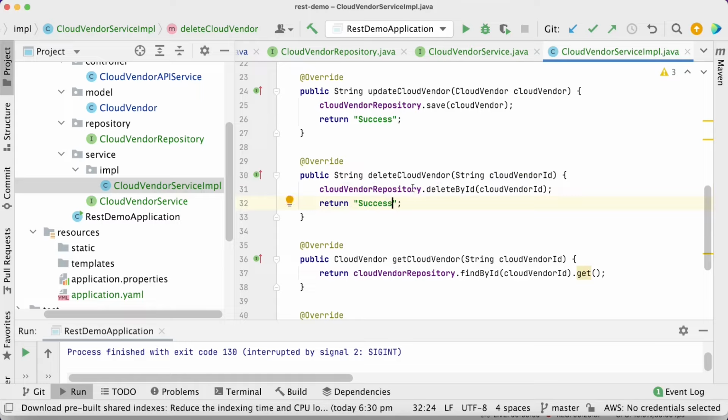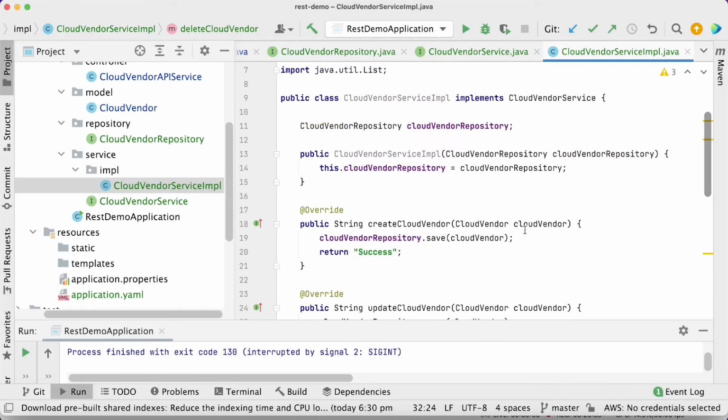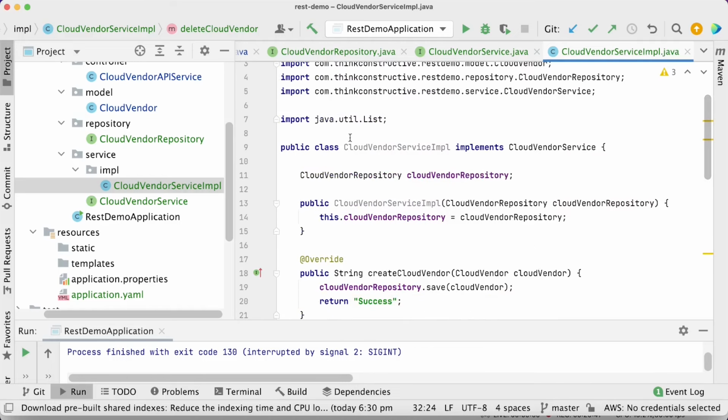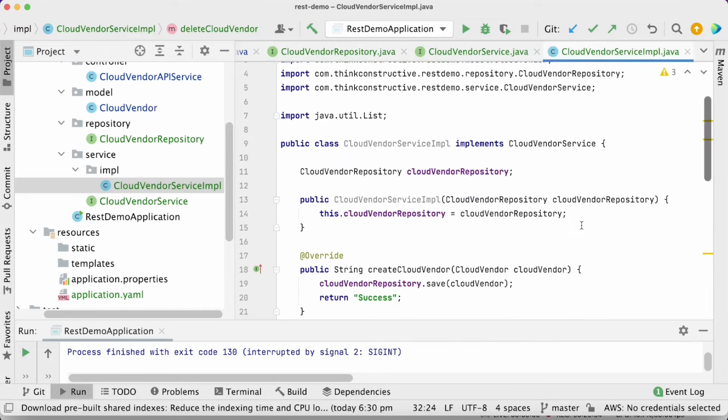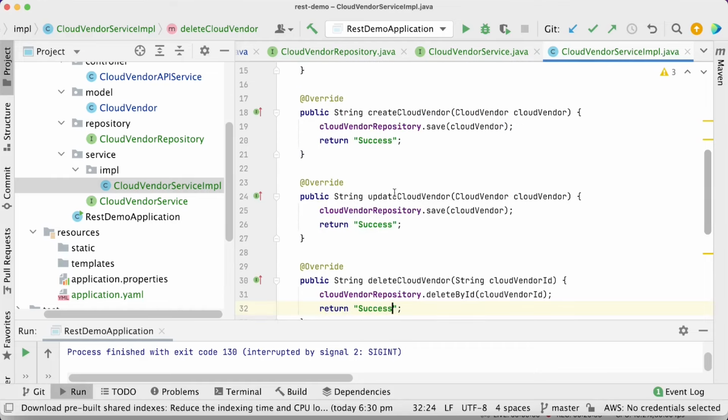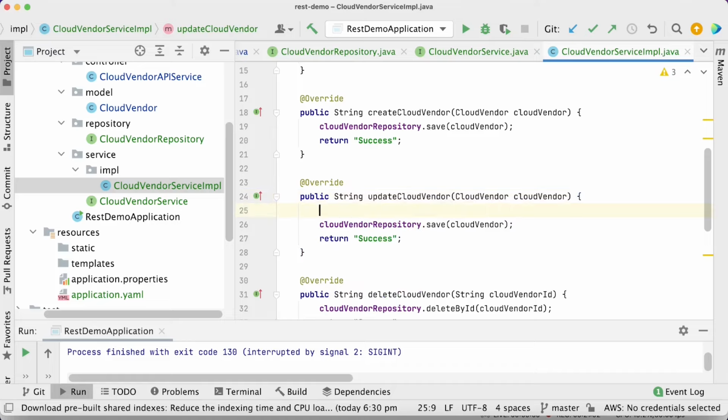So what we have done now, we have implemented our business or service layer completely. We have implemented our repository layer, and so simple to do that. All right. If in your project there is a requirement to do extra operations or extra logic, you can enhance this service layer and put those extra business logics here. Okay.